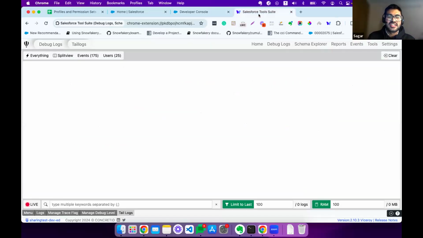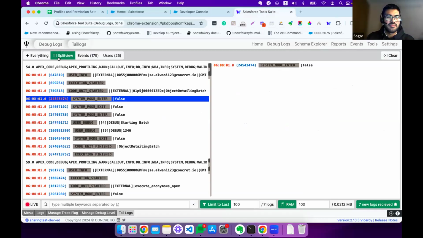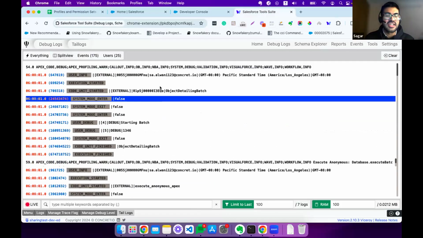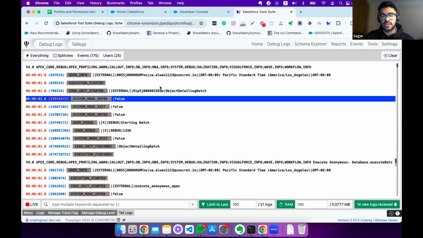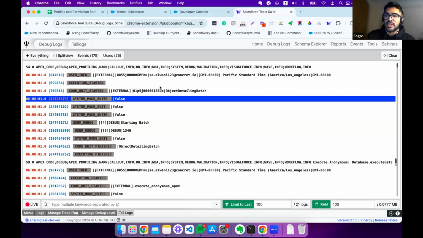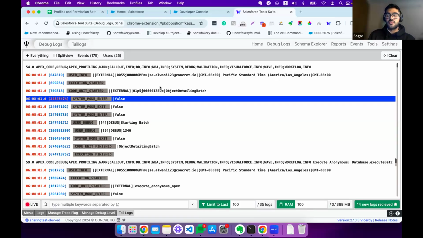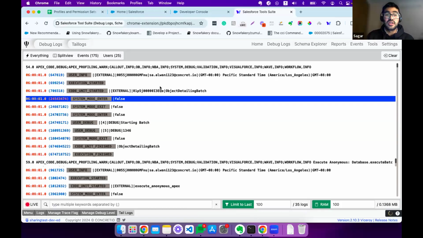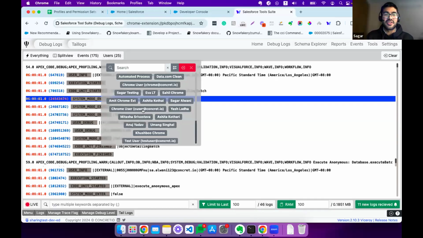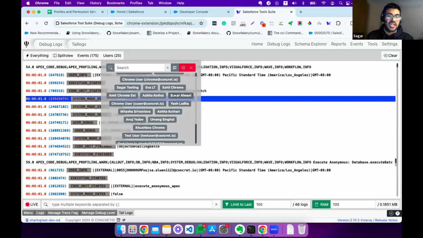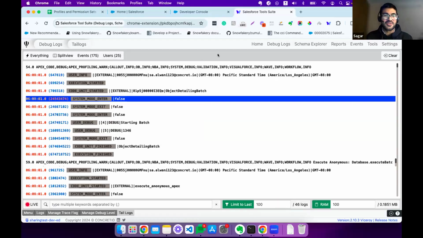As soon as the logs are generated, you will see them here. So they have started generating and you can see them here. When you're working with a client, you get a bug in production and you want to solve it. But when you open the developer console, you get an enormous number of processes running in the background, so many logs by different users. So it is very hard to filter. But here you can easily filter by your name. If you're a user like I'm Sagar, I can filter for myself and see those logs only.